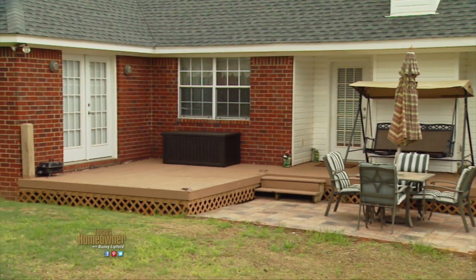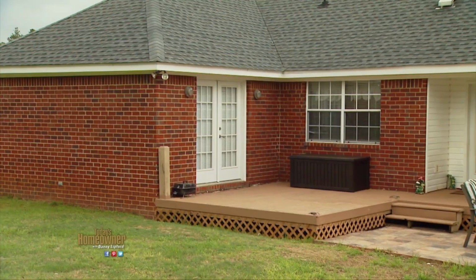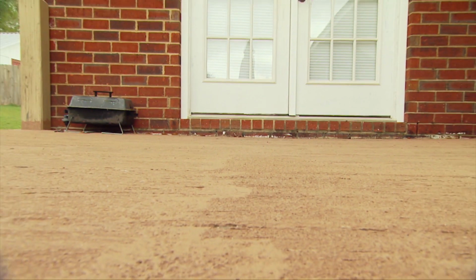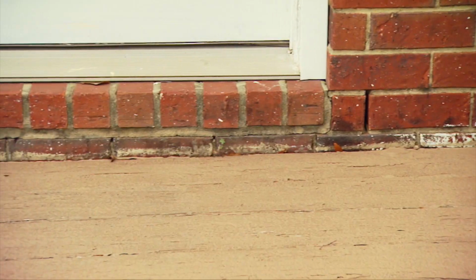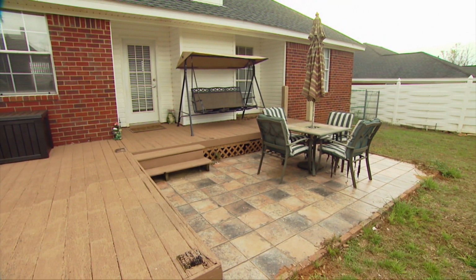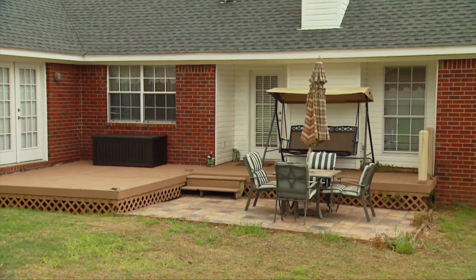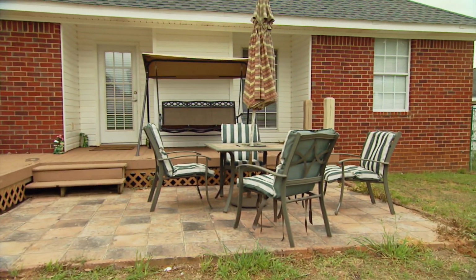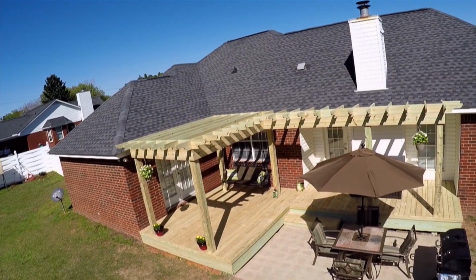Mike and Maureen's deck and patio were underutilized because they were worn and a bit ugly. The age of the deck had taken a toll despite Mike's attempt to revive it. The sagging boards were obvious from across the yard, and the tile that covered the patio wasn't terribly attractive or secure. Plus, there was no shade to be found anywhere, and the patio furniture was a little worse for the wear. Now the new deck is both sturdy and attractive.